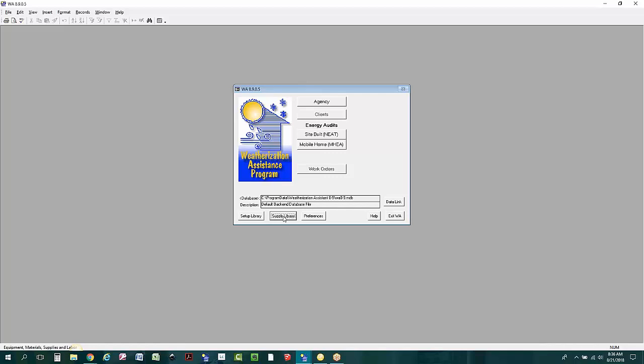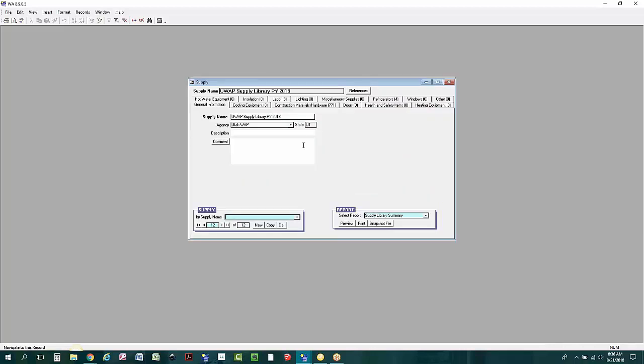The supply library is totally different. I never check on this because you can change this on a daily basis, and it's not going to affect how we're estimating stuff. So just bear that in mind. It's okay to go ahead and change stuff in the supply library. That's where all your supplies go, and you can use this for inventory if you want to. I don't know how effective it is, but you can look into that aspect of it.